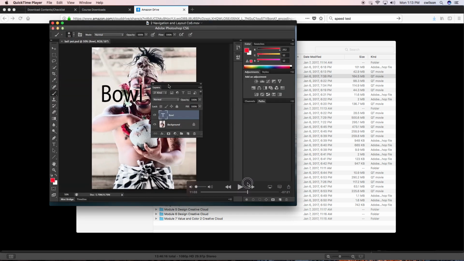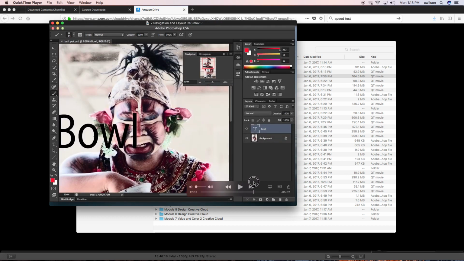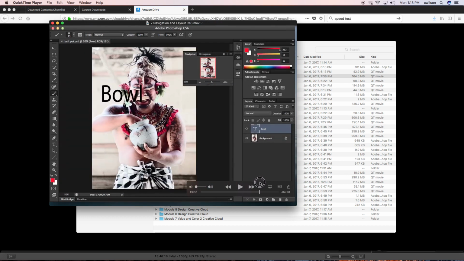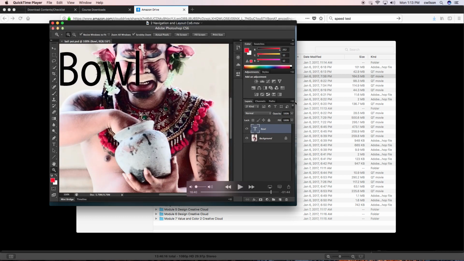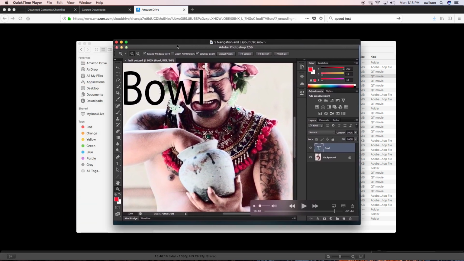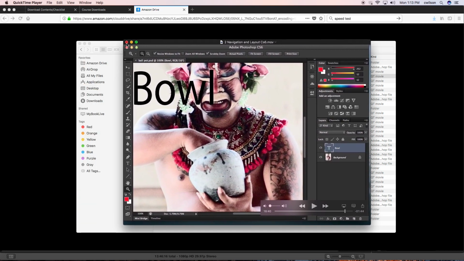And you can see as I speed through this that there's a lot going on in each lesson. There's a lot of things to learn and to watch. And as you go through this, you'll get more and more comfortable with Photoshop. But let me just point out that this is just the movie. You'll also want the file.